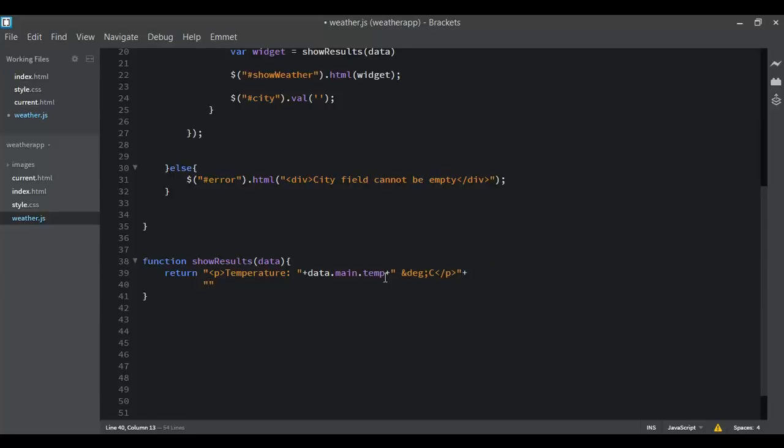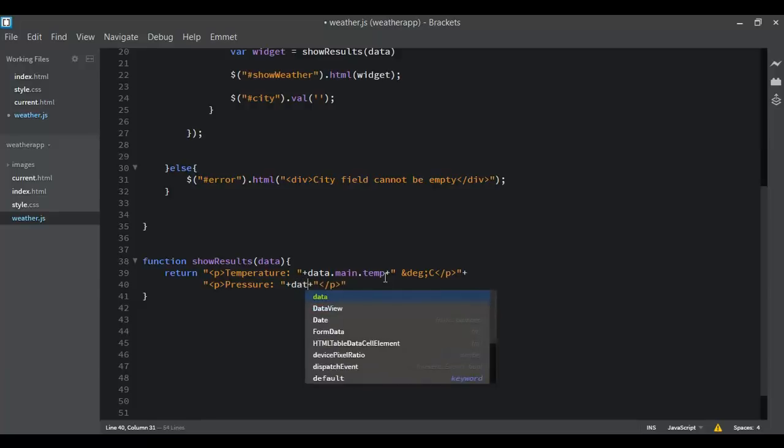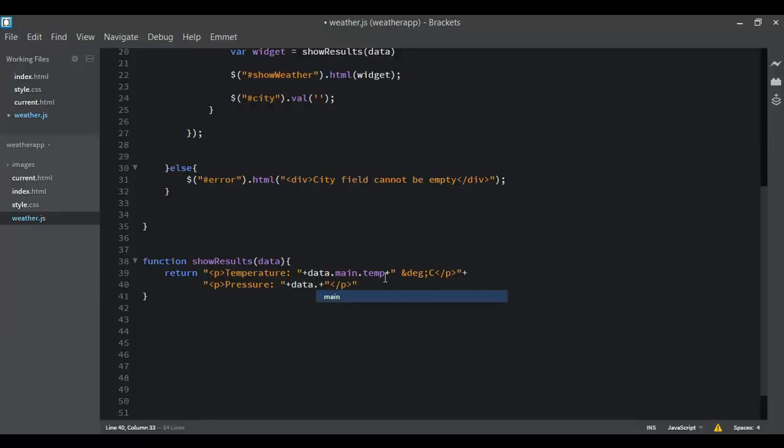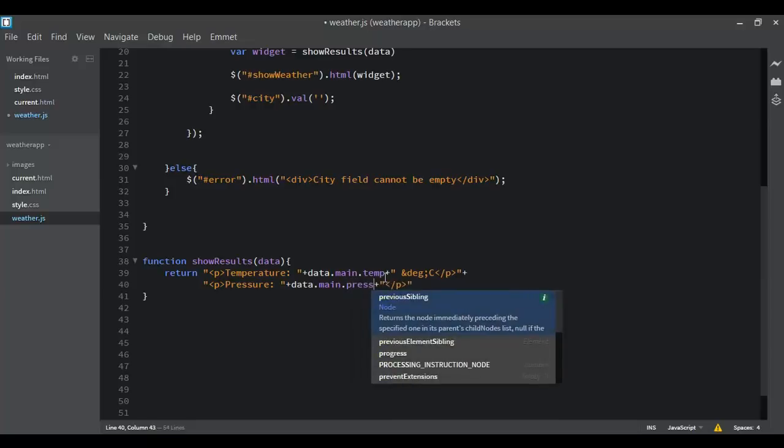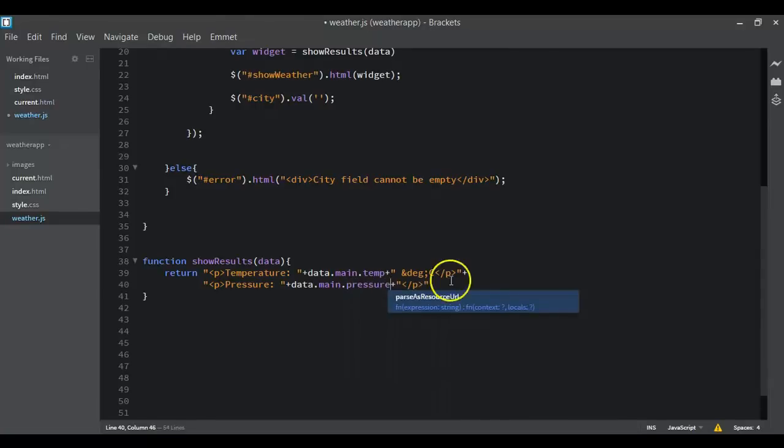So we say pressure, then data.main.pressure.